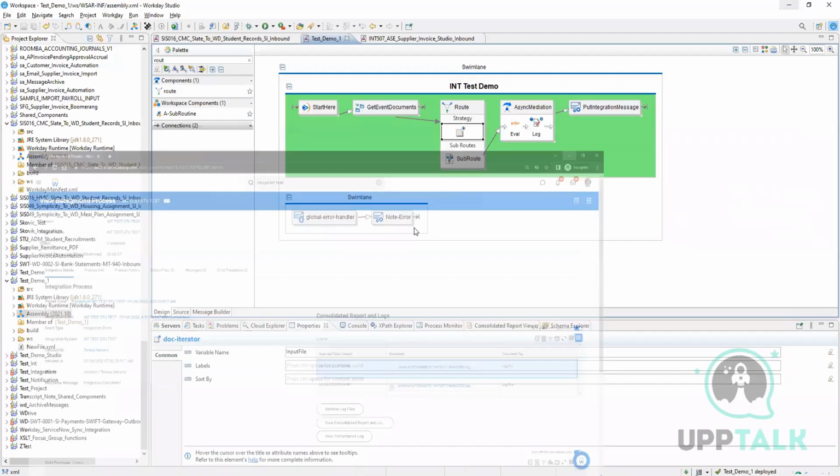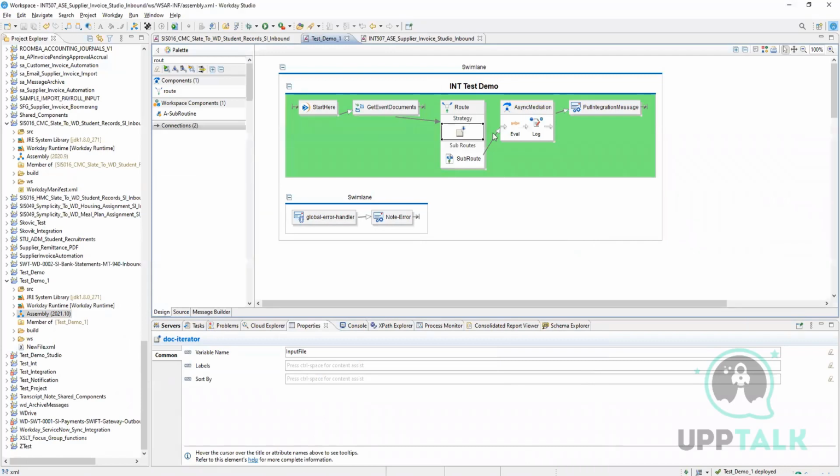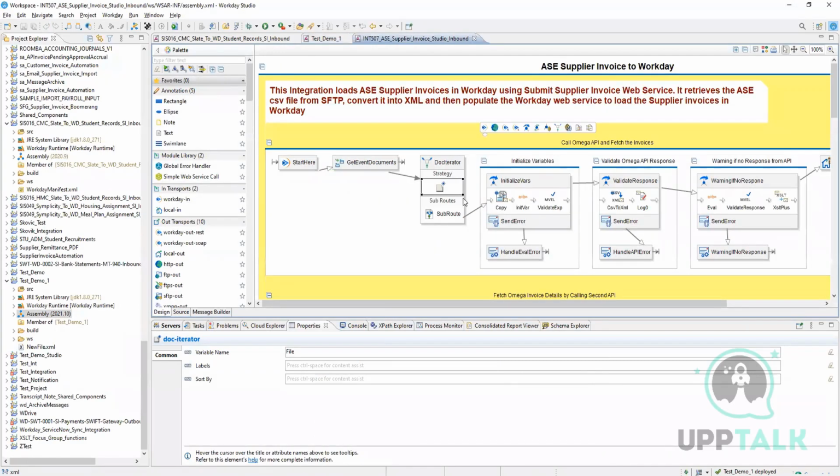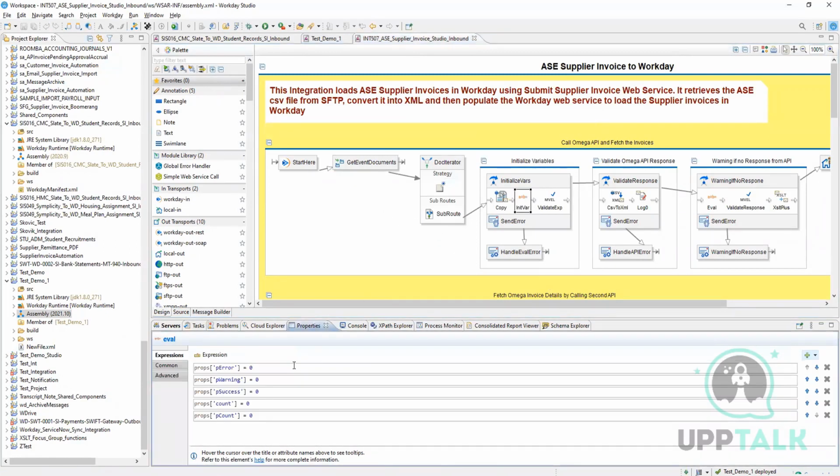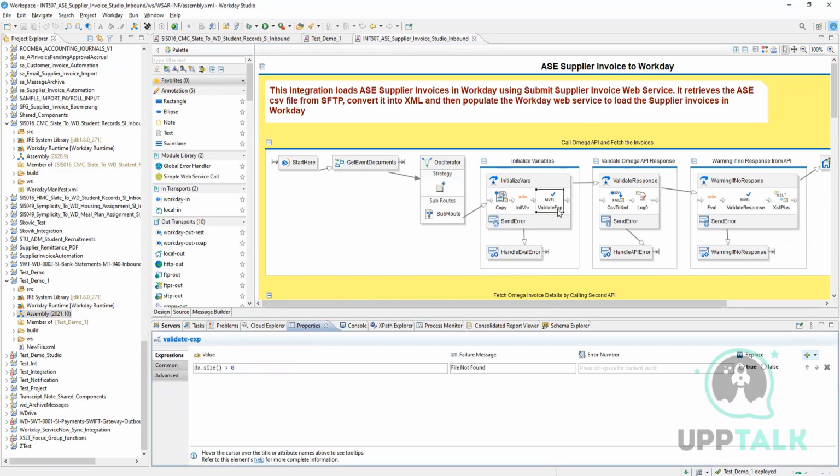Okay, then what we do is a normal set of things. Validate expression is something that we do, which is da.size. Now, what is da?